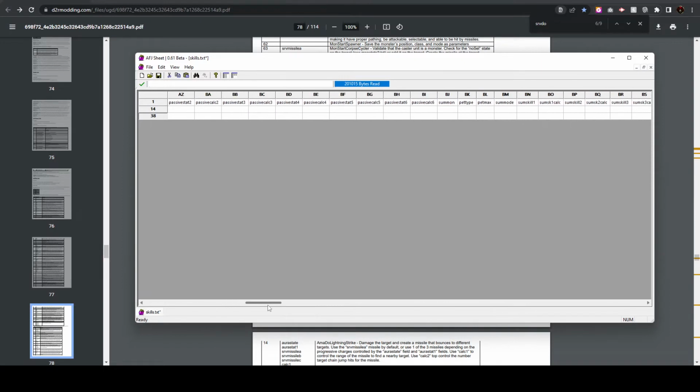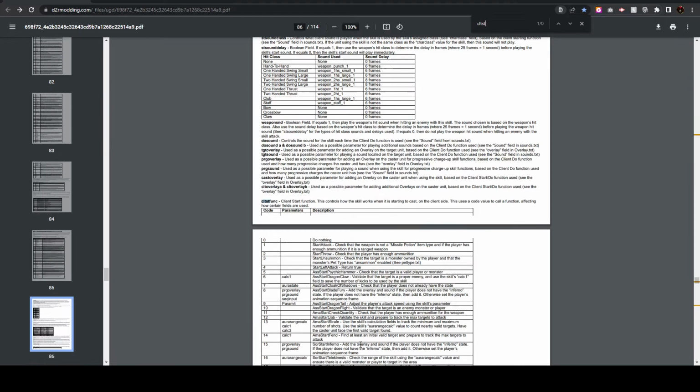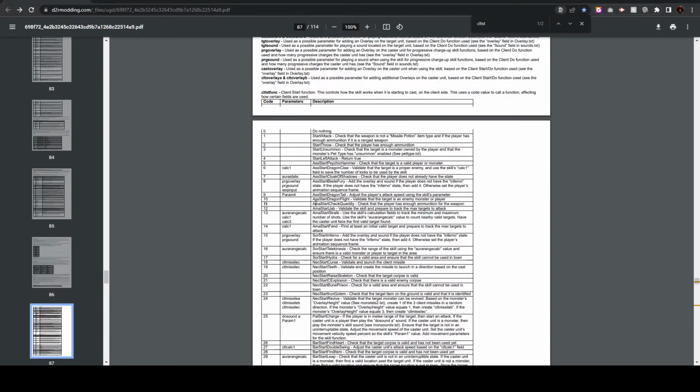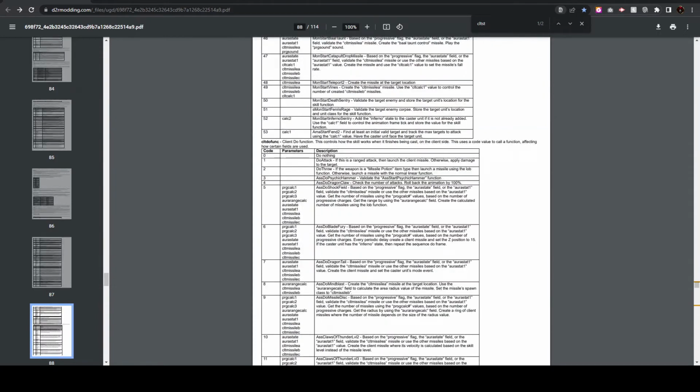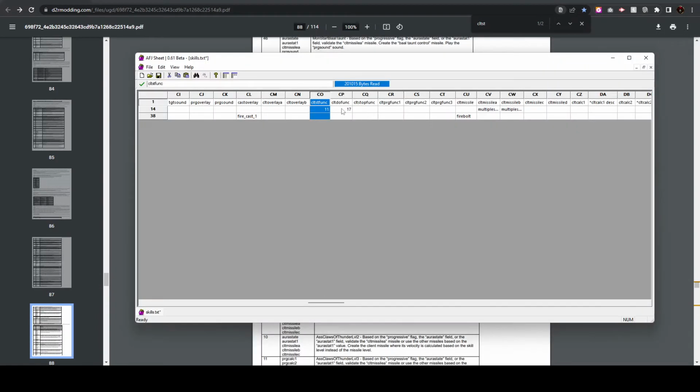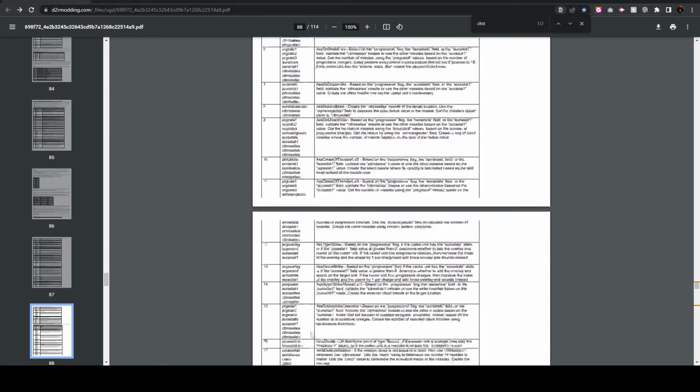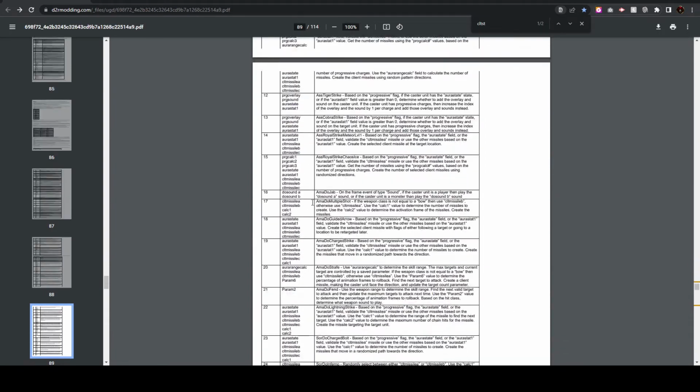And then we're going to go all the way over until we get to the same area for the client, and we're going to look at what these do. So we're going to just do a quick search on that. And we can see that for function 11, again, it's a check quantity thing. We don't want it to check quantity, so we're just going to skip right over that and go to the serve do or the client do section. And we can see that normally it uses 17. And let's see what that does.